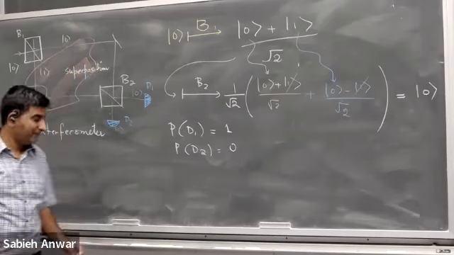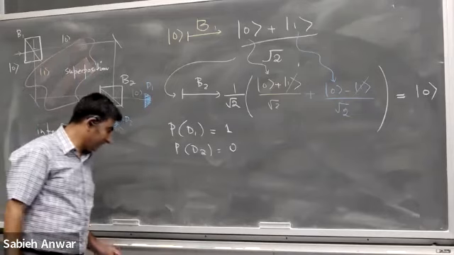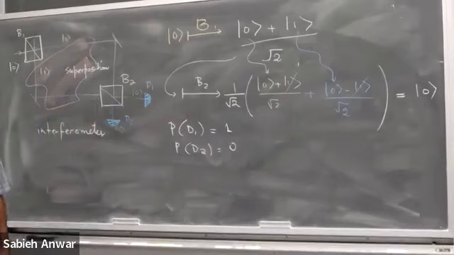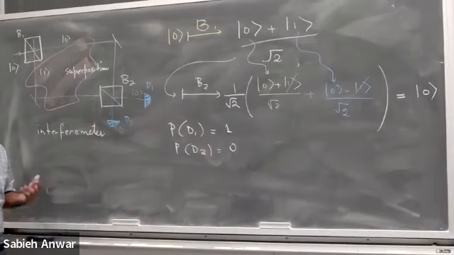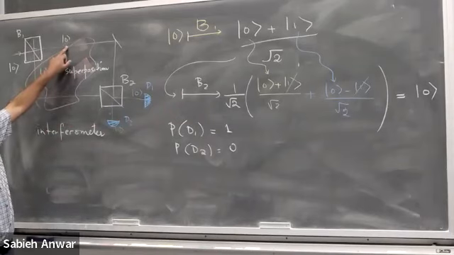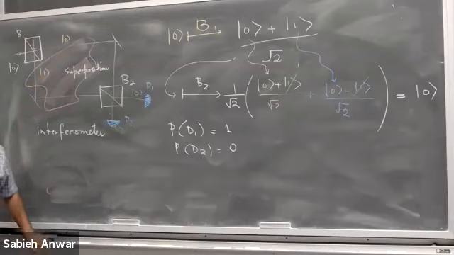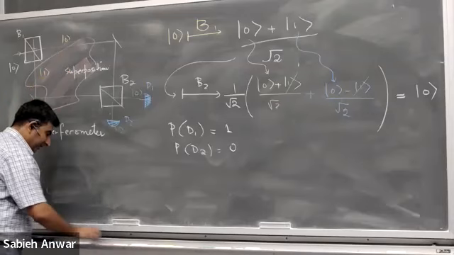And now you might be really cunning, you might be the devil's advocate, and you would like to say, okay, if a superposition exists, let's try to measure, let's try to put a detector here, and see which path the photon takes. But if you attempt to do that, suppose you put a detector here.